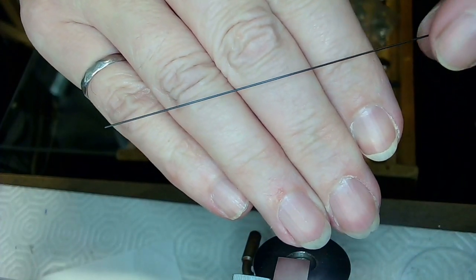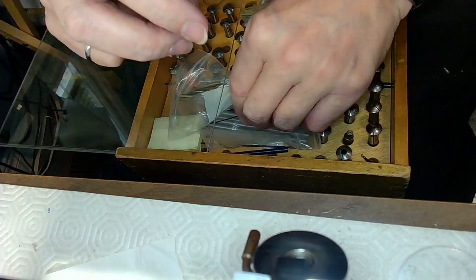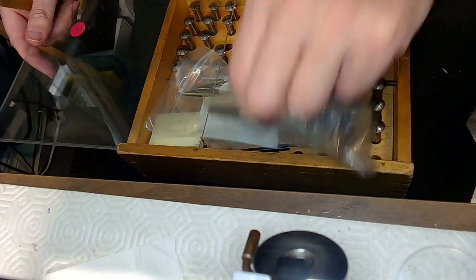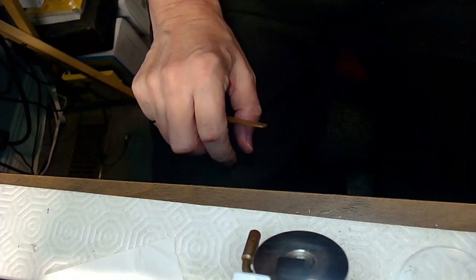So that's it there. Now the question is, is it too thin? I said 0.20, right? So I need to get out my micrometer and make sure I'm not screwing myself. But the best thing to do, I don't even need a micrometer.